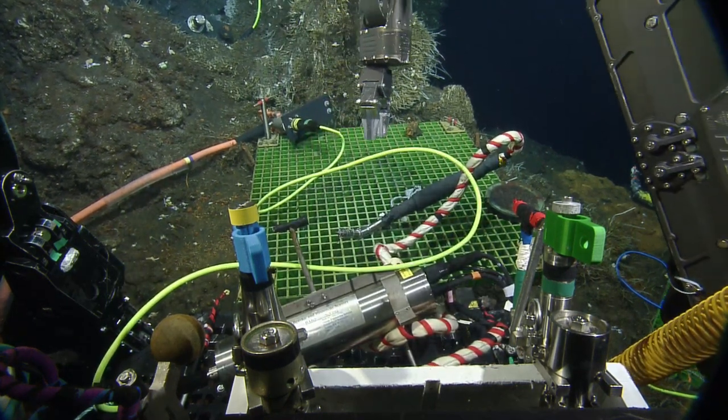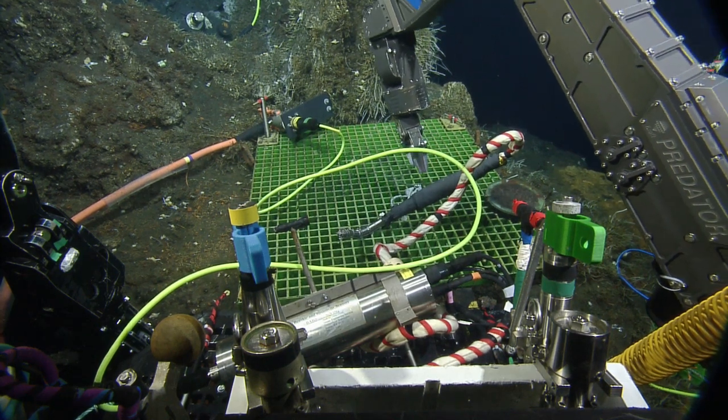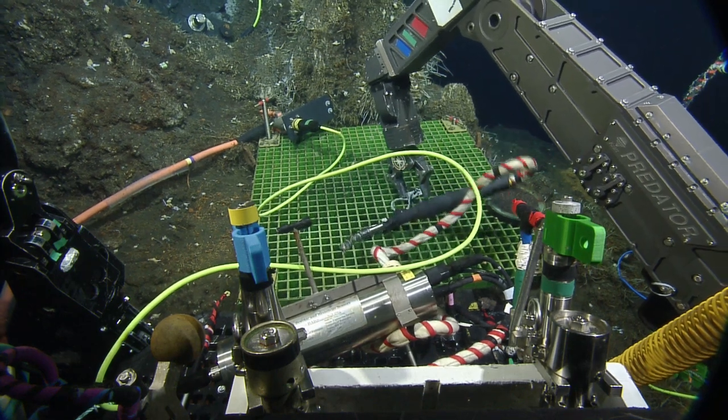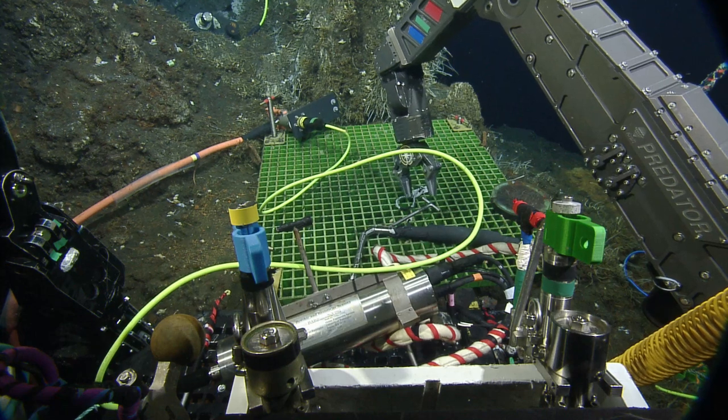Can I grab the black part of this handle? I forget. Is that a hard no? Okay. There's the grating. Found it. I was wondering.